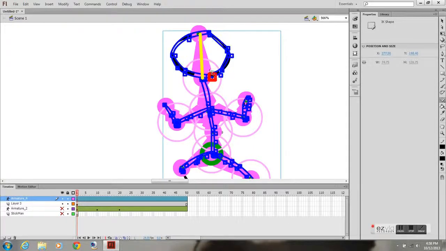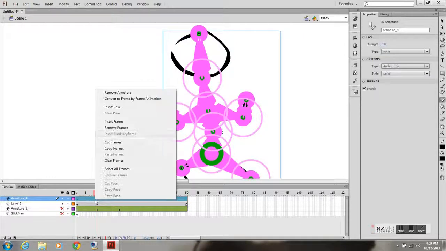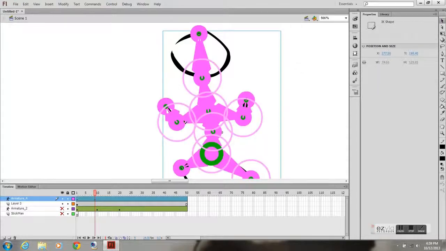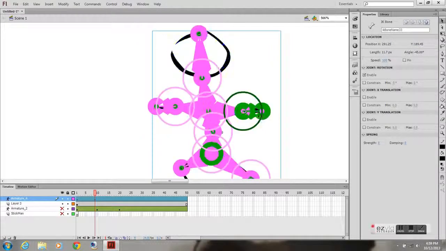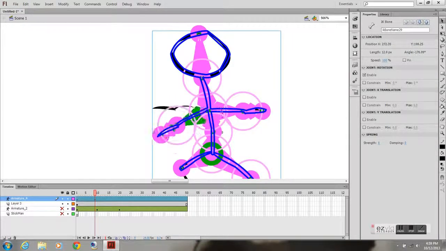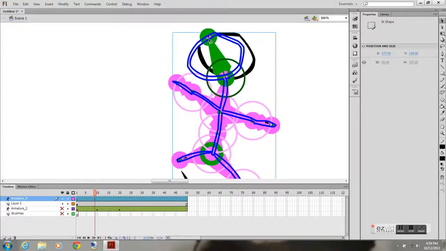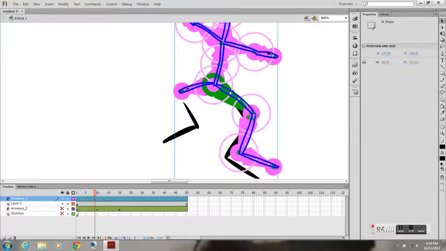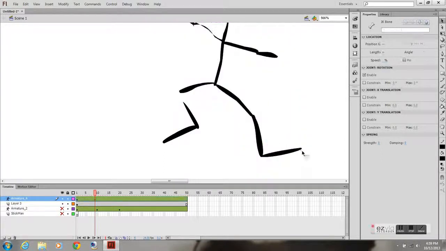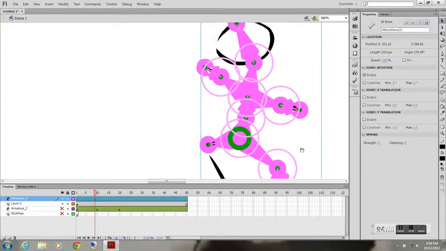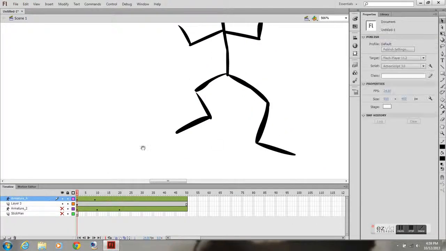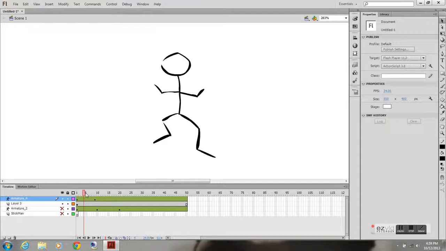Maybe you don't want that, because I was having that problem with the head manipulating there, where it would just become blank and there'd be no line there anymore. I'll go ahead and insert a pose. Play with the arm, just get it to move a little bit. And I just use my arrow tool and select on the joint that I want to rotate. And you can see the separation on that leg there. It's because it wouldn't let me use the bone tool and it wouldn't bind to it. Don't know why. It could be because maybe there was a slight disconnection that I didn't notice when drawing it. But you get this little movement here.